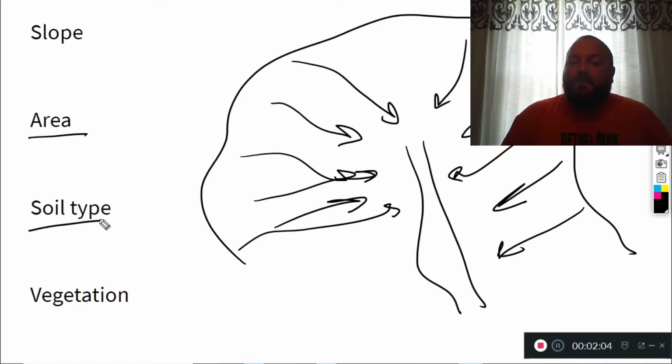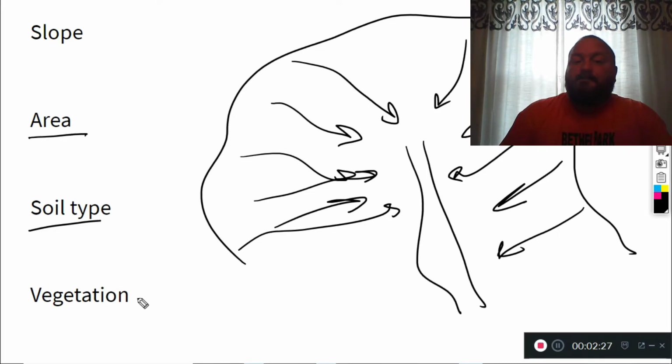Soil type again is important because that's going to determine the characteristics of the soil. If it has a lot of sand in it, the water is going to rush right through the soil, raise the water levels every time there's a rain, raise the water level in that body of water associated with it. If it's more of clay soil, the water doesn't soak in. Again, lots of runoff happening. So the soil type impacts it greatly as well.